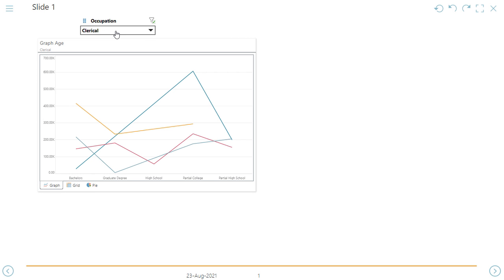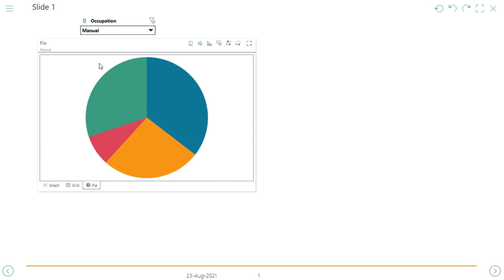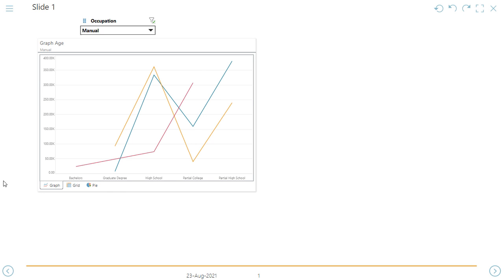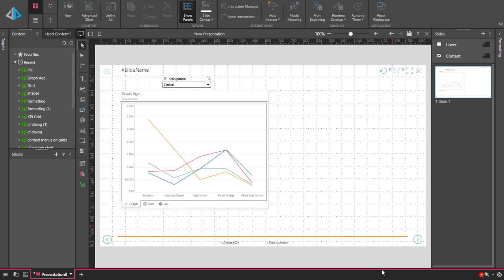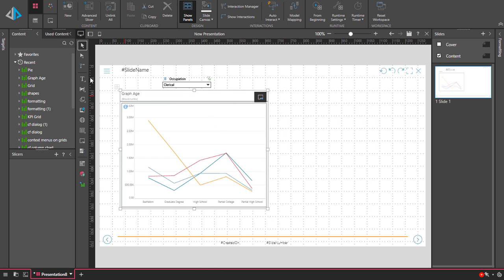When we run the presentation, we can swap between tabs by using the slicer values to drive the tab selection or by manually clicking the tabs. In the advanced mode, you can go full tilt with programmable logic for switching tabs. Next, and importantly, we'll hide the tabs themselves, since it's the slicer selections that will be switching each tab. Let's right-click the tab and select Tab's Position Hidden.